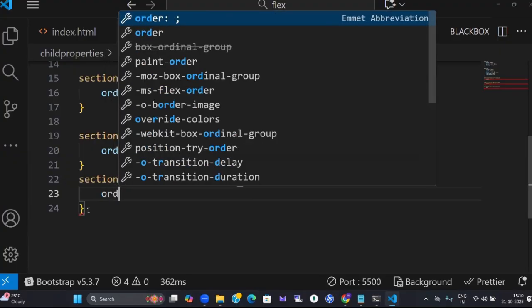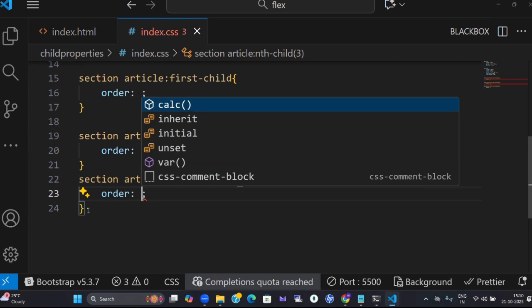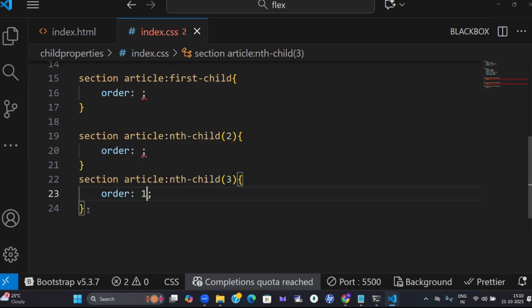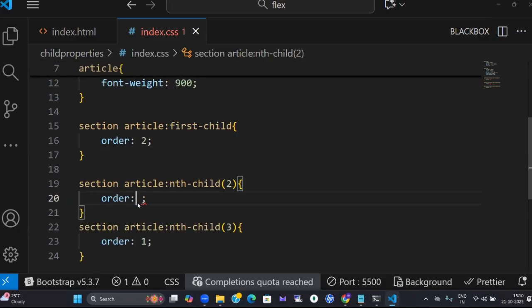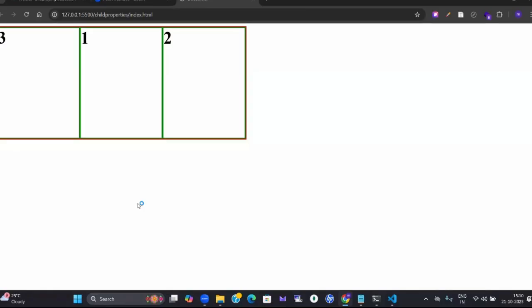Yeah, guys. What order do I want? First it should be 3, right? So for the 3, I'm giving the order as 1. 3, 1, 2. For the first child, it should be 2, right? So here I need to give the 2. After this one is the last, 3. Now you can check here. 3, 1, 2 done. Tab index, remember, same to same as this one. There we use the property called tab index. Here we are using the property called order. That's it. Remaining everything is the same only. Is it clear?